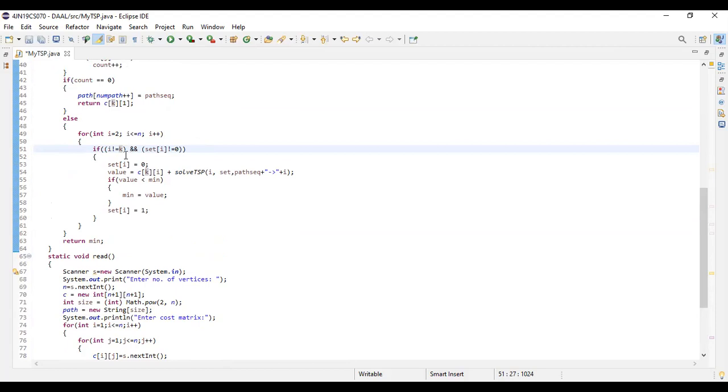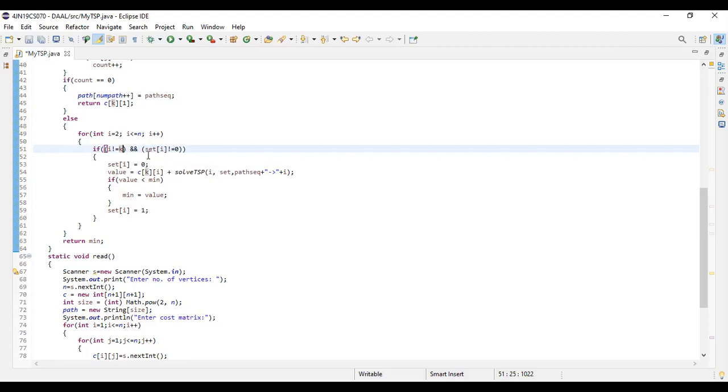So is the vertex equal to k? If it is equal, then the if condition will fail, so nothing will happen in this particular part of the loop. Then we will go to the next incremented value.